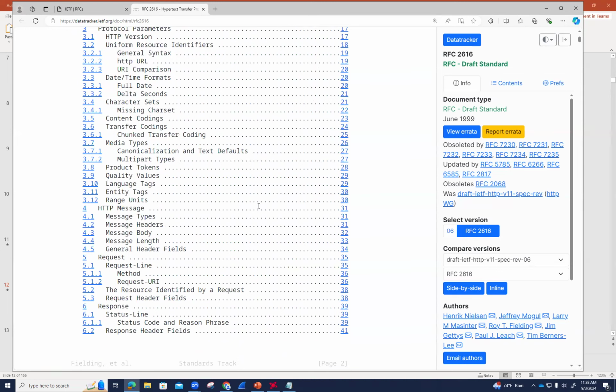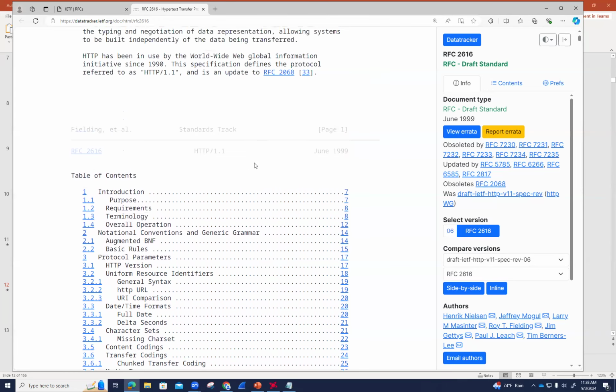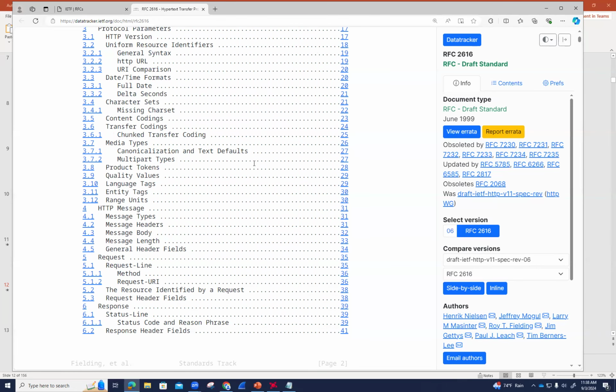You kidding me? No, I'm serious. You can create your own web server. You can create your own browser. As long as you follow the definition here, your browser can connect to any web server in the world.